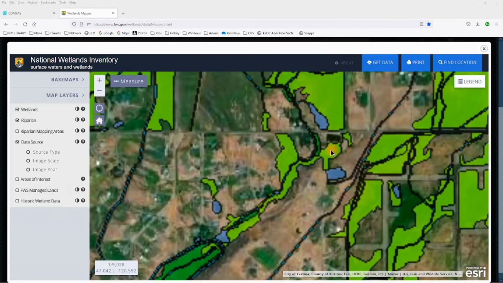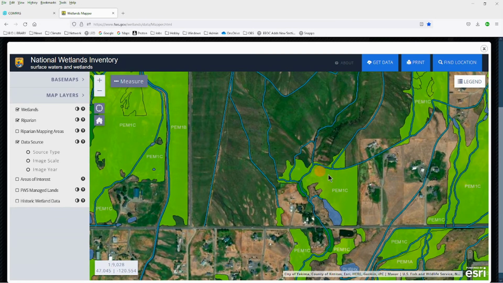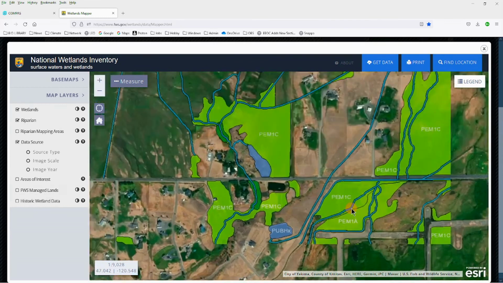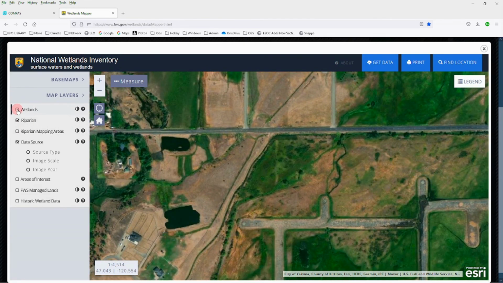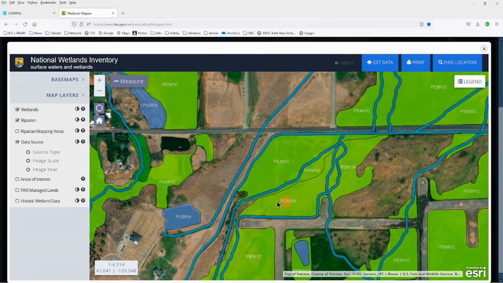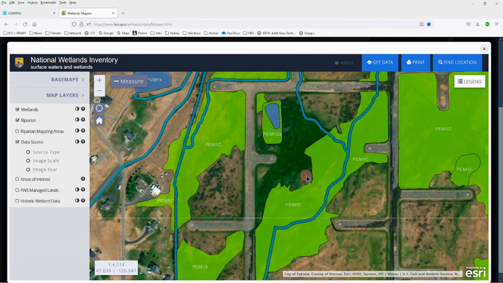Now, in my experience in doing many projects in Eastern Washington, I've come to realize that these kind of maps, as they are claimed to be, are just starting points. You can have wetlands on this map that aren't actually there in reality, but the flip side of the coin is also true. You may have a wetland on your property that is not mapped as a wetland.